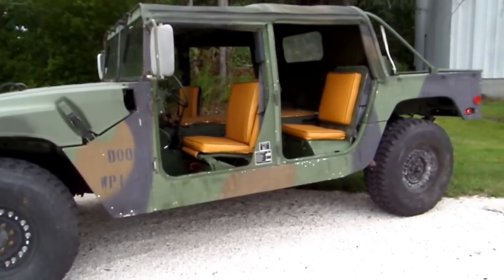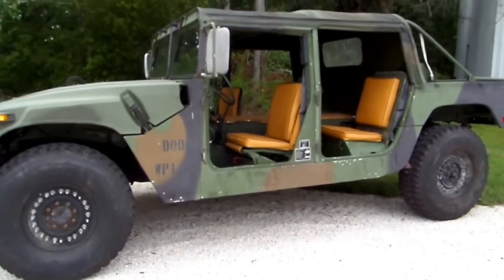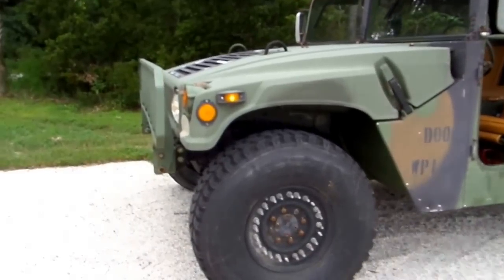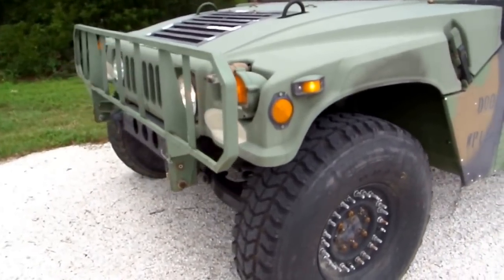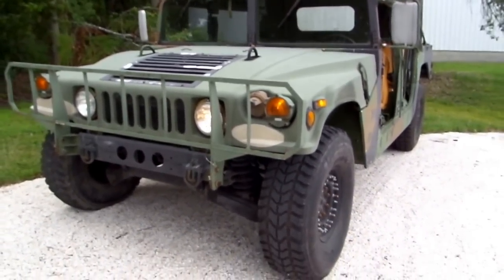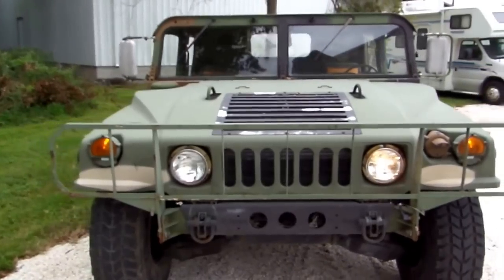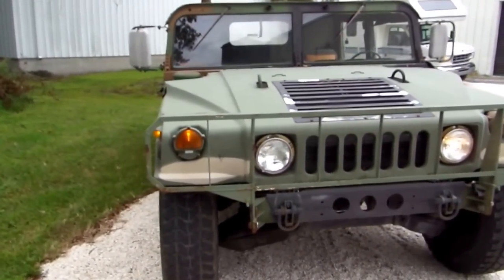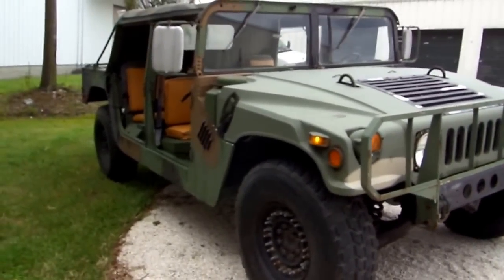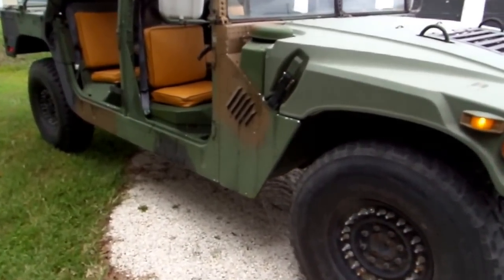This is Earl again. 1993 military road-worthy H1. As I said earlier, I've been driving this thing around for a few months now and I've had a blast. I finally got word that the title is going to be mailed out to me from Florida. We had to do the normal documentary things to register it properly, and I should have it within a week. Any questions on that, just give me a call.